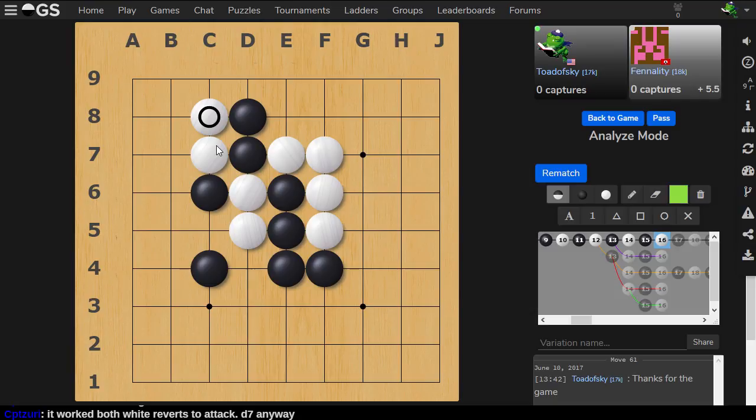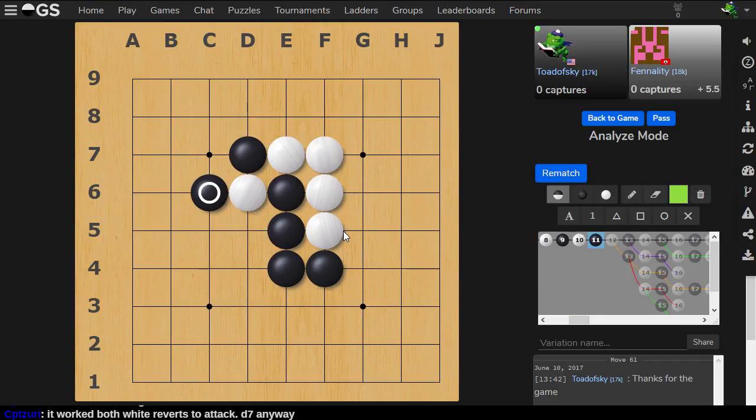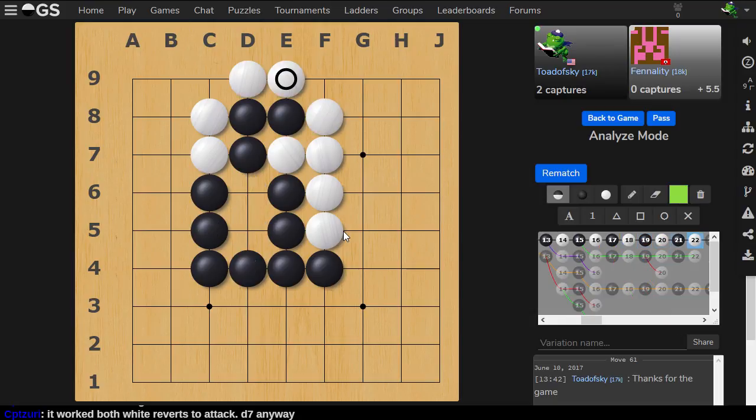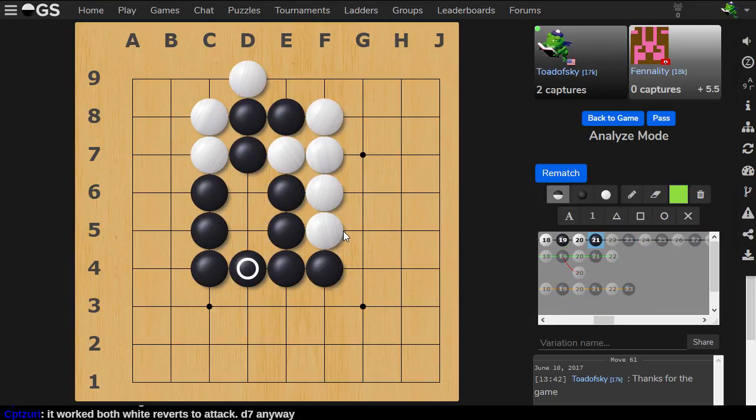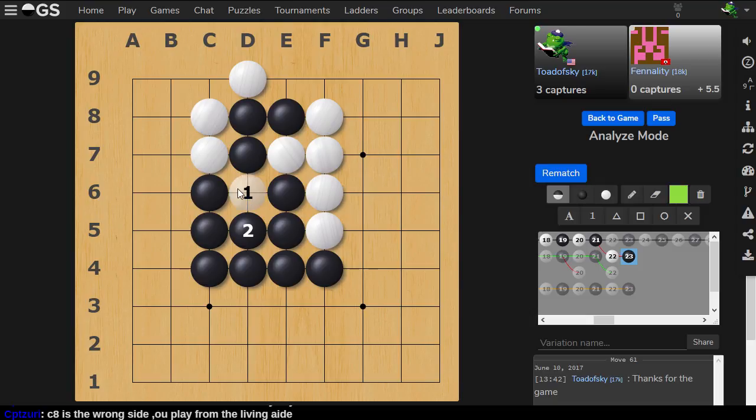I tried to save this stone. He's desperately trying to connect underneath, which is weird. Maybe this is worth trying. Maybe this. Either way, White misplayed the opening, and the rest just followed, as White tried to play more and more desperate plays here. So I captured. What about this? This is Atari. I have to take. Oh, he can't. Yeah, he can't do that.